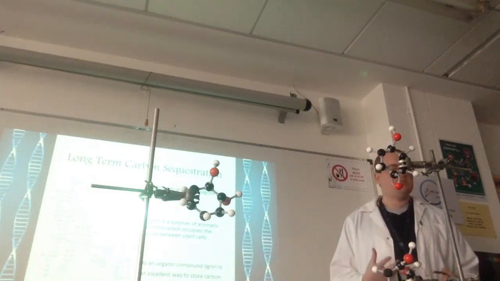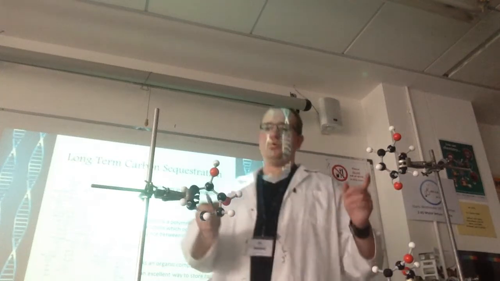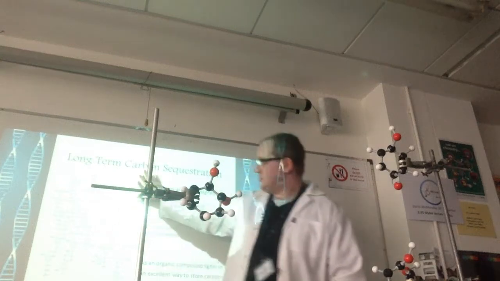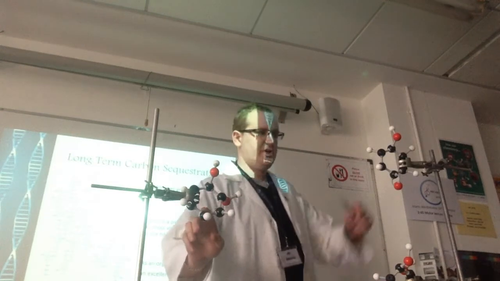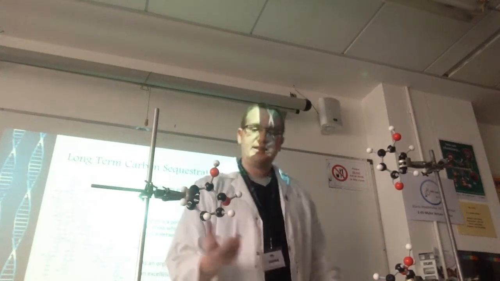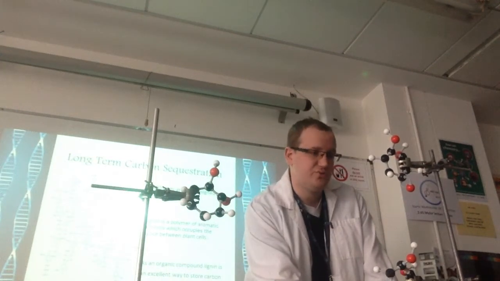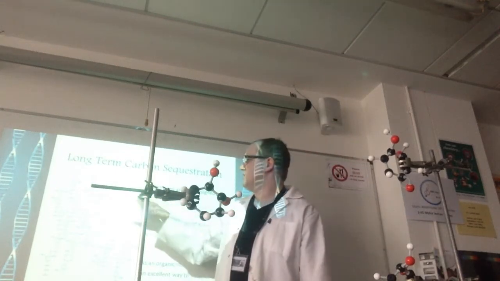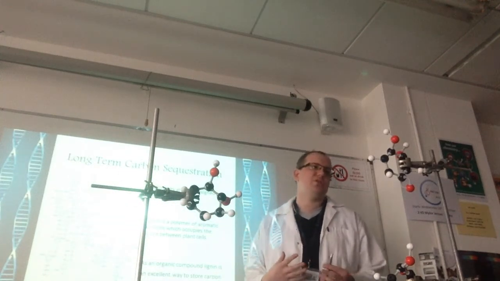Lignin is a polymer, and it's made up of 3 different aromatic alcohols. And I actually have them all here. You can see they're actually quite simple molecules. This shows the polymer of lignin, and on each of these organic compounds, carbon 4, which is this one here, has an R group attached to it. That R group is either going to be a hydrogen, a 3rd hydroxyl group, or a double bonded oxygen. And you can see in the way these are all joined together here, you've got these 3 aromatic alcohols joined together in quite a dense structure.